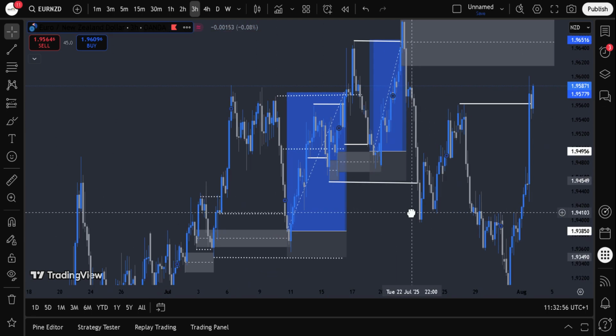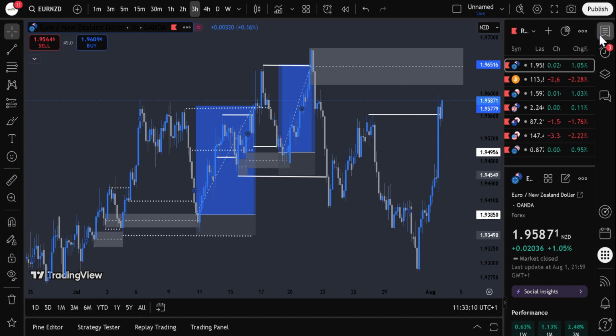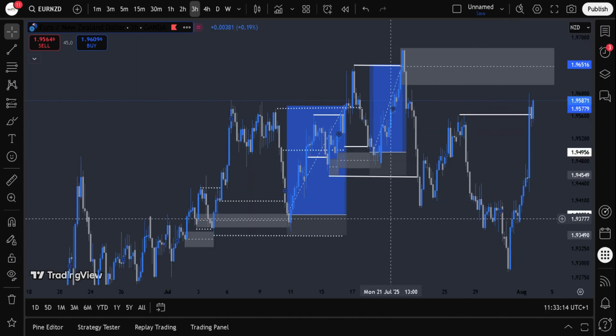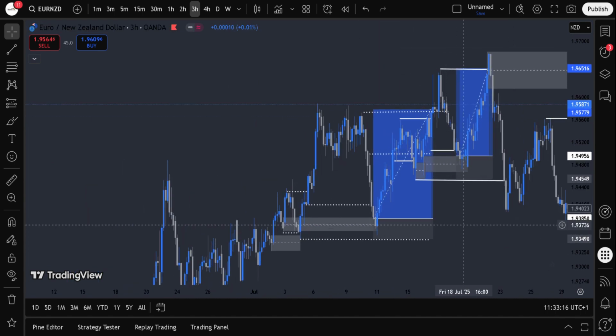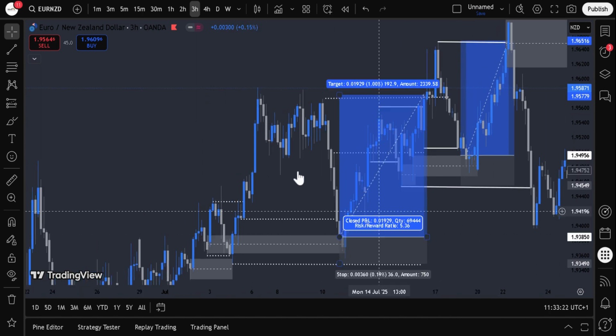So we took a total of, I think, 7 trades this month of July. Some of the trades are the same pairs. We had a trade on Euro NZD, a trade on BTC USD, a trade on Euro CAD, and so on and so forth. So let's start with Euro NZD. I'll show what I saw and why I took the trade, and then there'll be screenshots of profits and losses, everything. So we're very transparent here. Let's just quickly break down this trade.